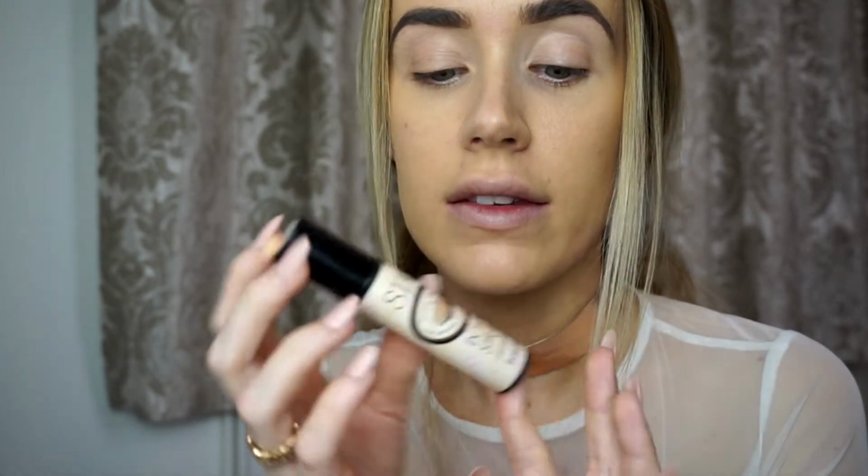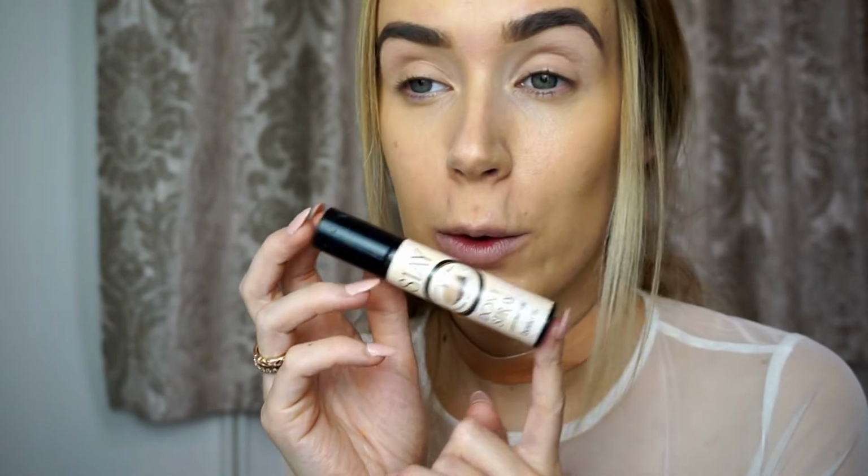I've already gone in and put my Stay Don't Stray primer on my eyes. I might go in and put a little bit more on, just because I didn't put much around the edges. So I've only put foundation on. I haven't done any contouring, and I haven't put any concealer under my eyes. I'll probably do that after I've done my eyeshadow.